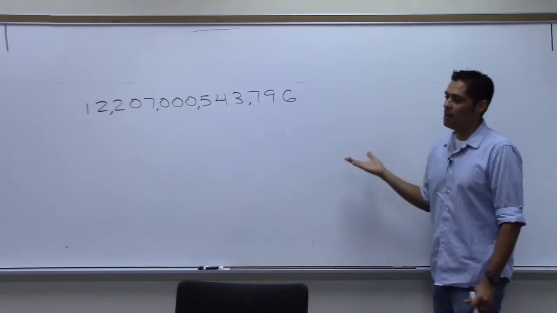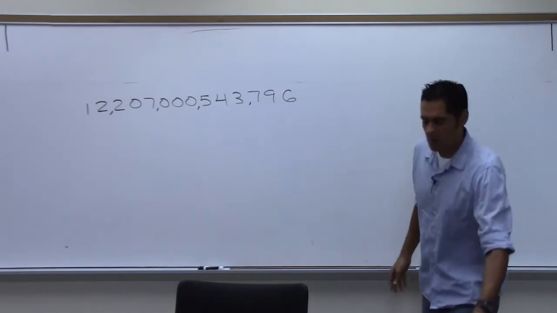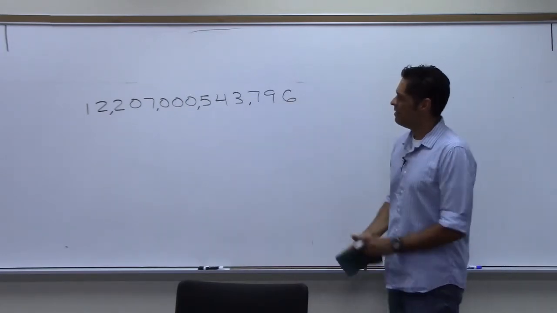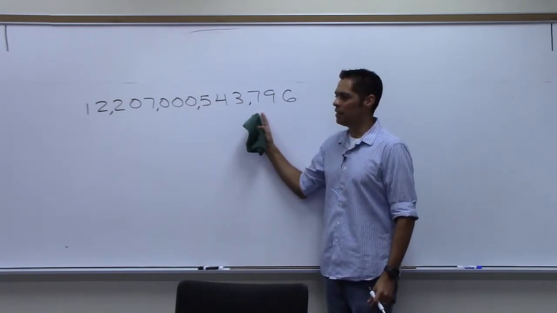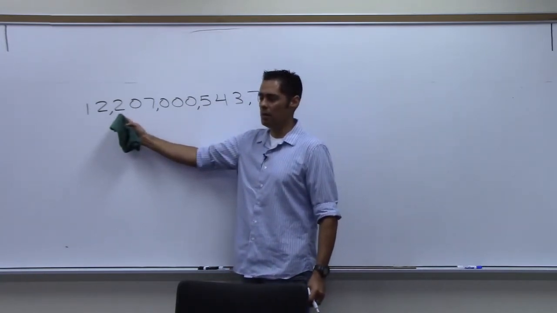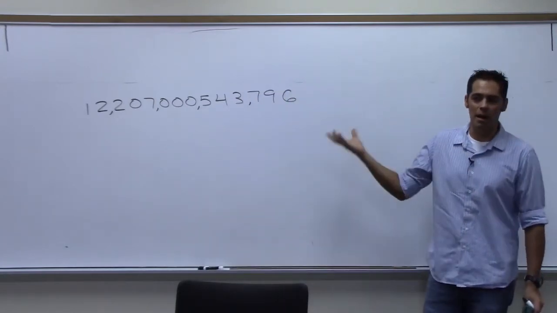So these are big numbers, and a lot of times when we're writing numbers like this, if a number is that big, this stuff really doesn't matter, okay? This stuff is insignificant compared to the size of the number. So we can use what's called scientific notation to have a shorter way of writing this.